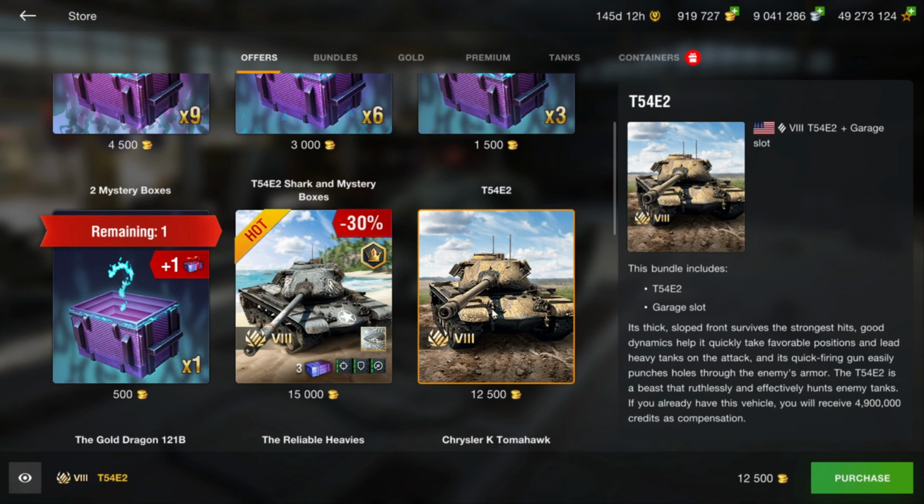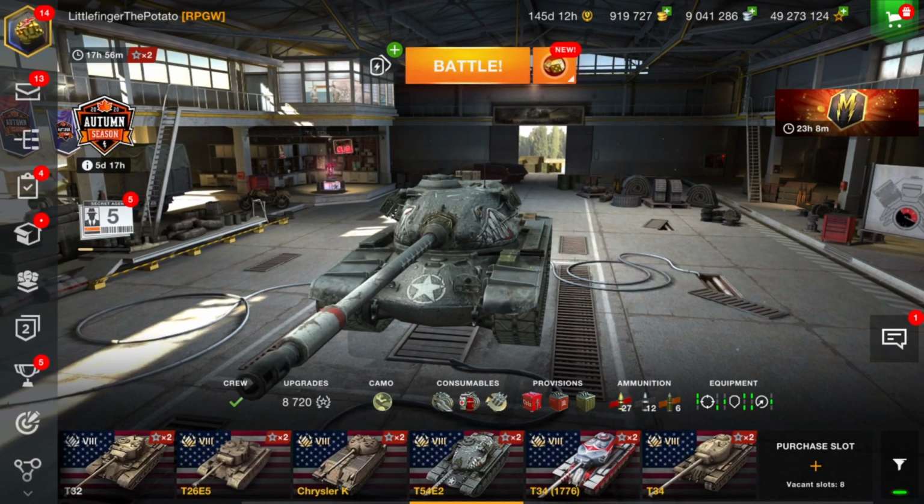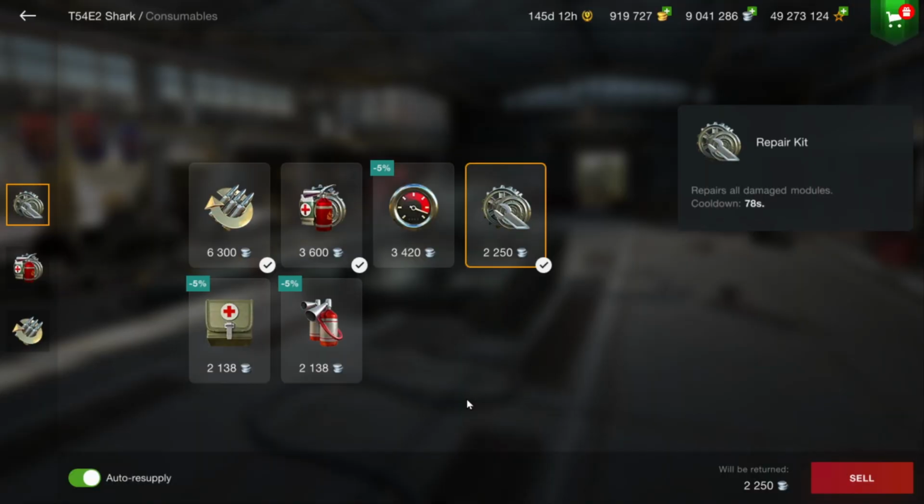Now keep in mind, this is only the second time it has been for sale in stores. As you know from past reviews, 7,000 to 8,000 is typically where these premiums that have been recycled through the store several times end up. So we're still at a premium on this tank. So I would recommend this only for super collectors and those that just have money burning a hole in your pocket right now. So let's quickly run through the consumables.